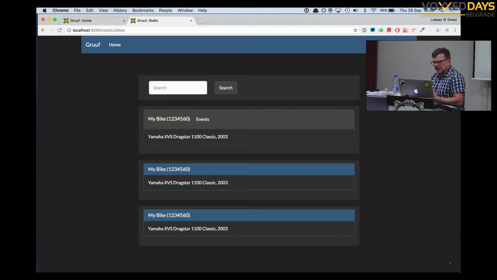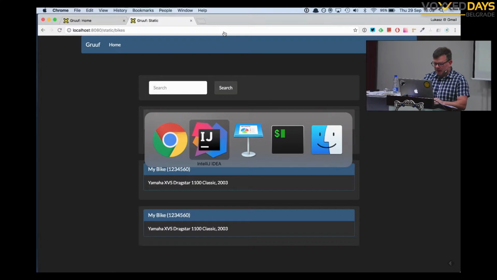And as I am a biker, I own 2 bikes right now, so I always want to have an application to collect information about my bikes. So we'll implement a simple application to display information about bikes, to register bikes, and some events like I changed oil, I replaced the air filter, and so on. I will try to implement this in 40 minutes. Okay.